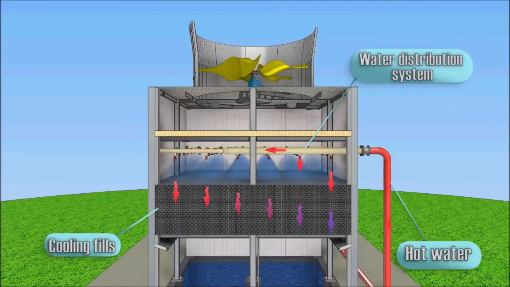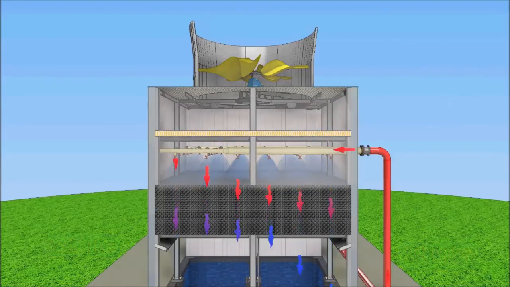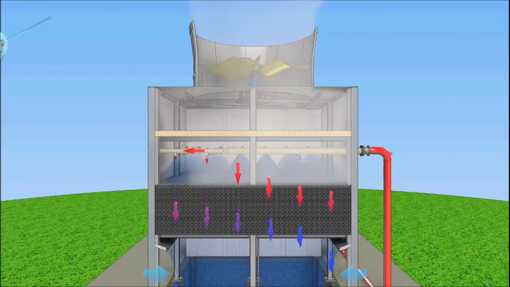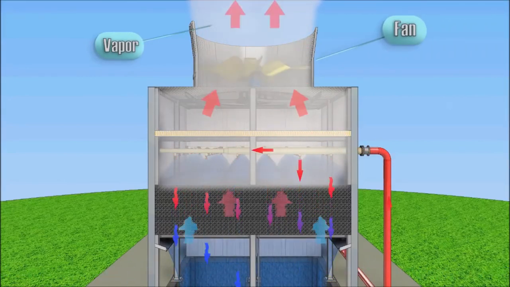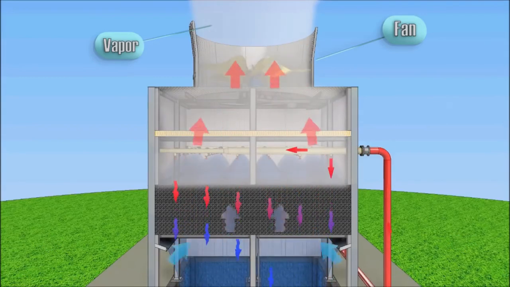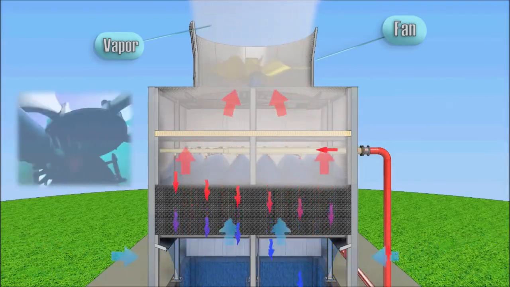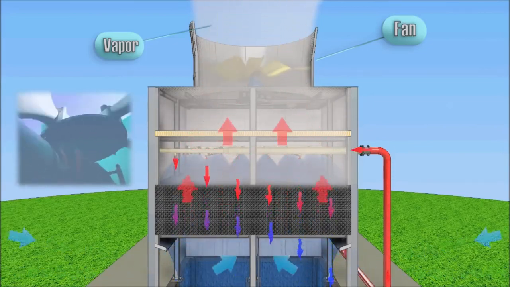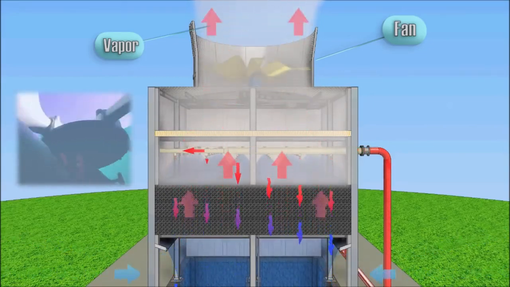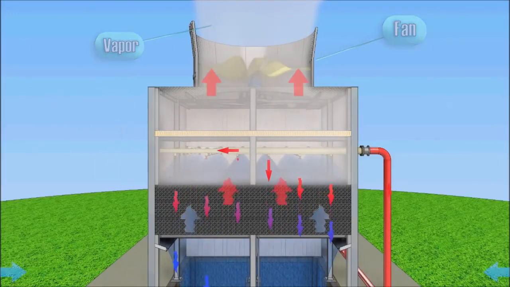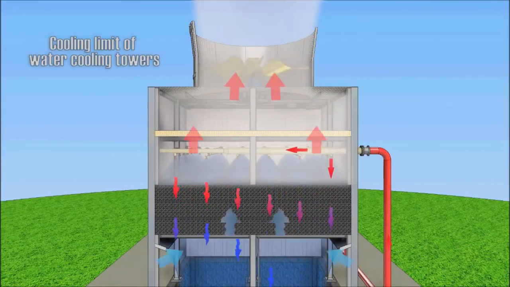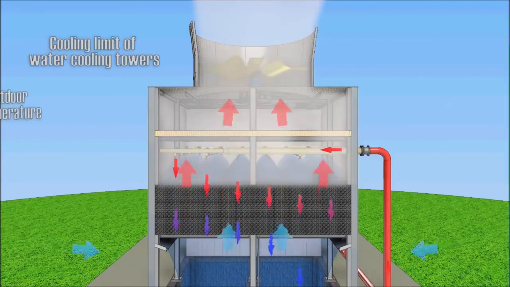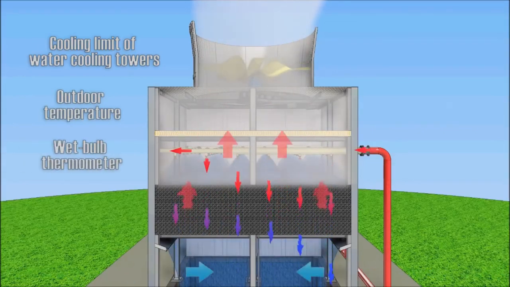Evaporation is accompanied by expenditure of energy required to convert liquid to vapor. Humidity of the air increases when water evaporates. With the help of the fan, a steady airflow with low humidity is fed. The air passes through the fills, saturated with water vapor. The water cooling efficiency of fan cooling towers may be controlled by varying the supply of air by changing the fan speed. A theoretically ideal loss of work to convert the water to steam. The limit of the cooling of water in the cooling tower is the temperature of the outside air, the wet bulb temperature.